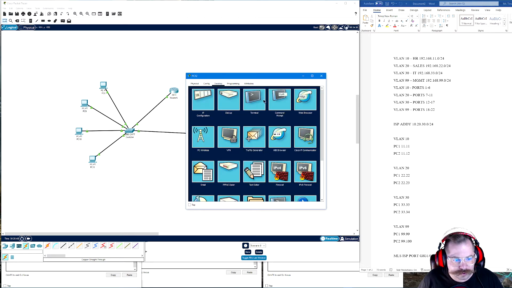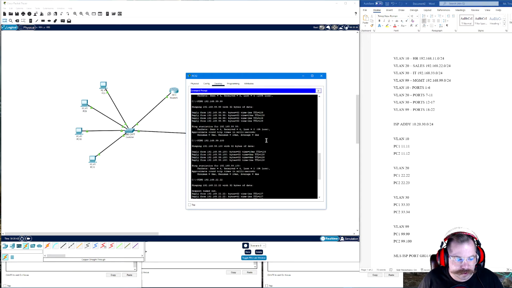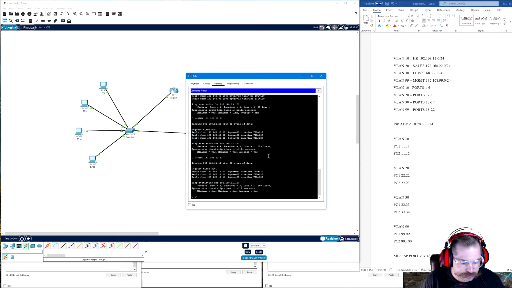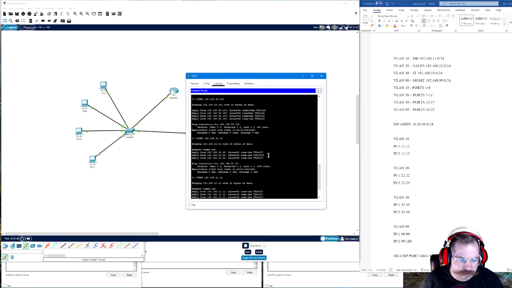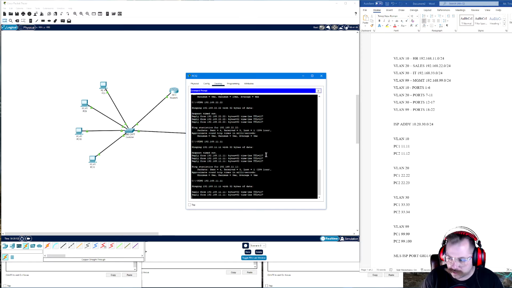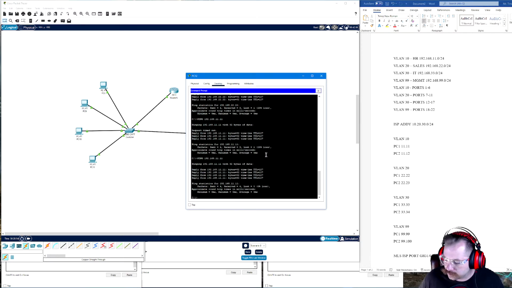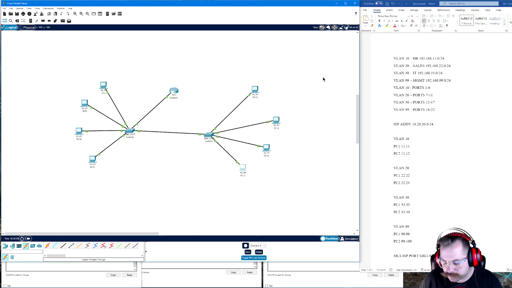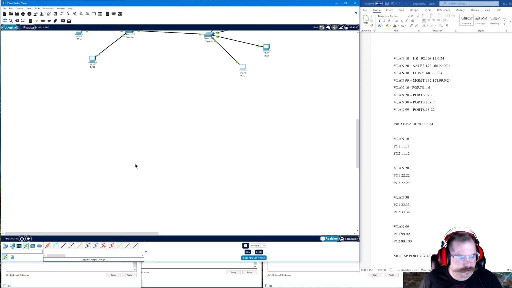And it's IP 100. So if I wanted to talk to the computer on, let's say, VLAN 10, that would be 11.11, the way I've got it named. And you can see it's pinging here. So we're going to go ahead and create that now.